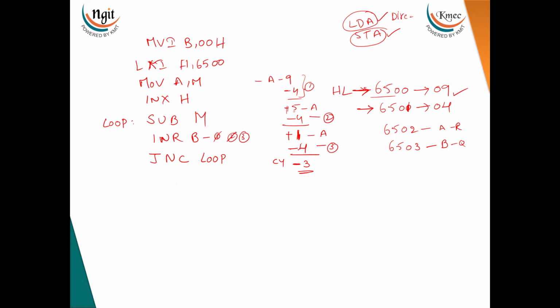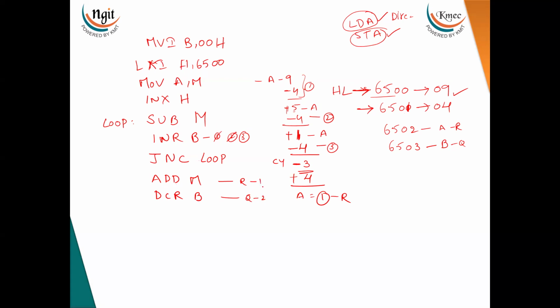That's why what we need to do is, after the subtraction, immediately we have to add the M value, means 0.4, with the accumulator. We are adding the 0.4 with the accumulator. Thereby in the accumulator we will get the 1. This is nothing but what? Remainder. Now here we will get the remainder. And also the increment B is incremented one more time, one extra. So we need to decrement the B value one time. Thereby, in the B we will get the coefficient, that is nothing but a 2.